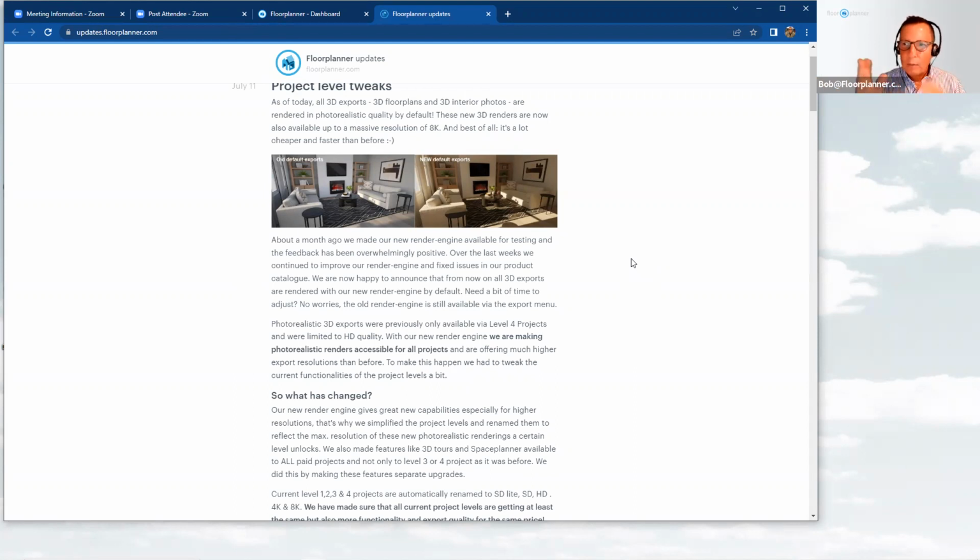It's not just the option of having to upgrade to level 4, which was previous, where you would have a different rendering engine that would give you photorealistic quality. All the images were always good, but that was always the superior one. Now, with the new render engine, it's photorealistic all across the board. The little difference is that they're all equally great quality, but you can select what resolution you require, the pixel count, for what size image you're trying to use for your communication. What media are you using?